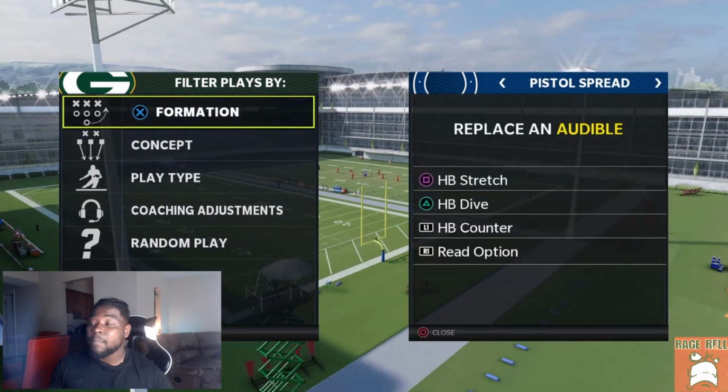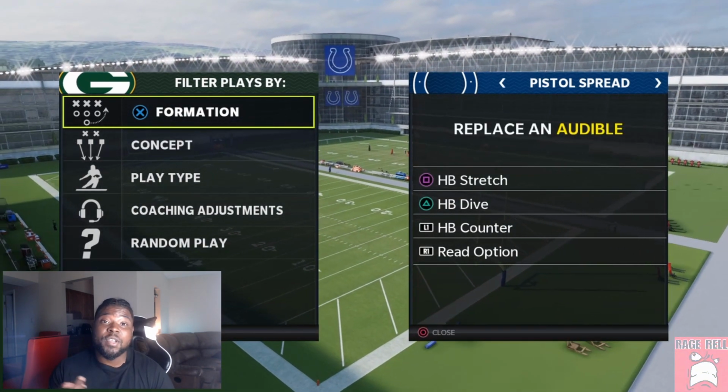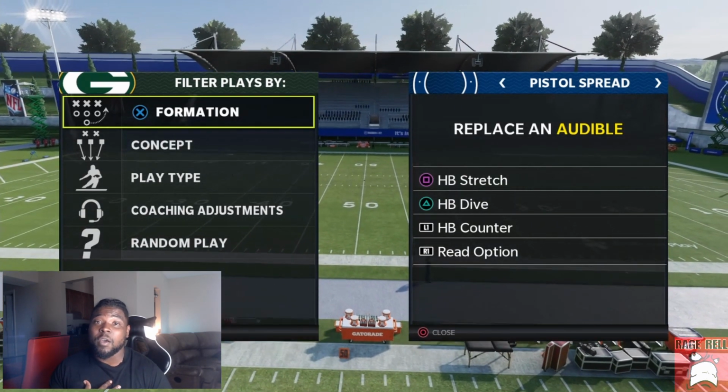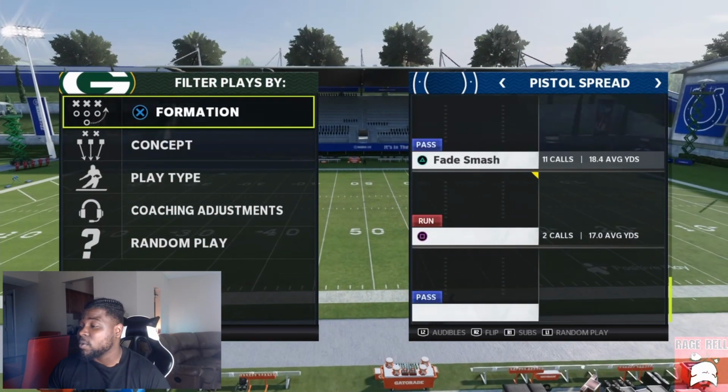So now, just for the sake of the video, I'm actually going to come out in fade smash. But first we're going to talk about the run plays, and I'm going to show you gameplay of me using these run plays, and then I'm going to show you the passing concept that I want to talk about in this video, and then I'm going to show you gameplay about that. So let's go on and get into it.